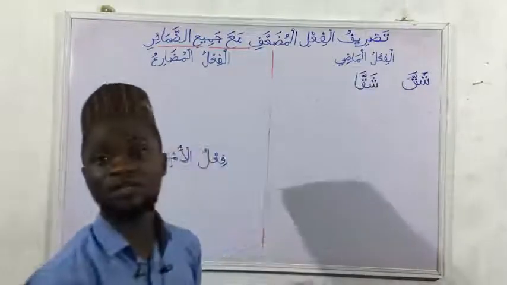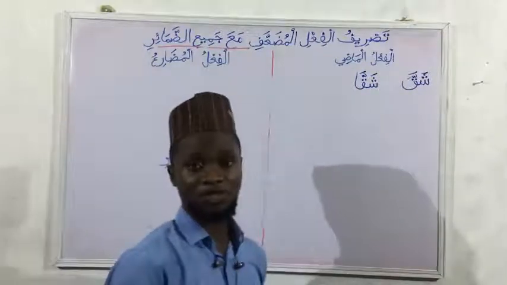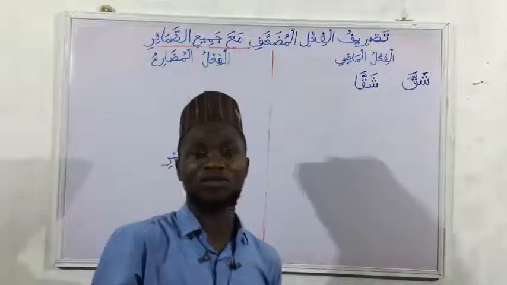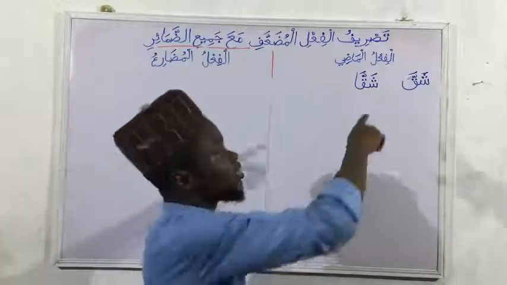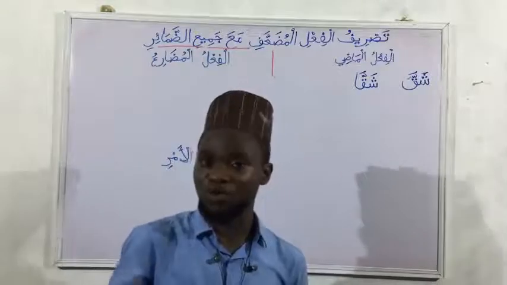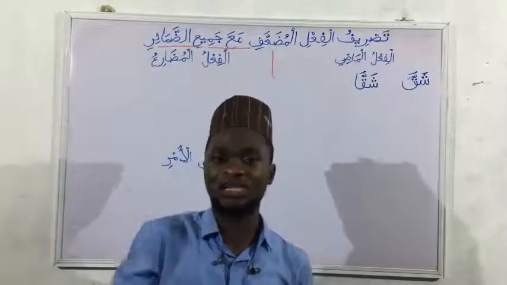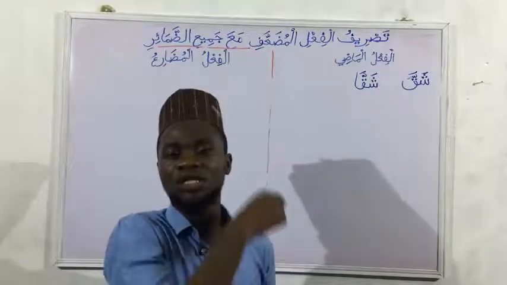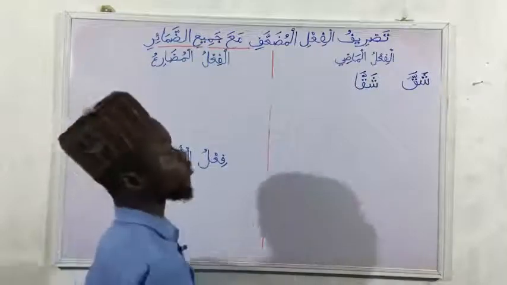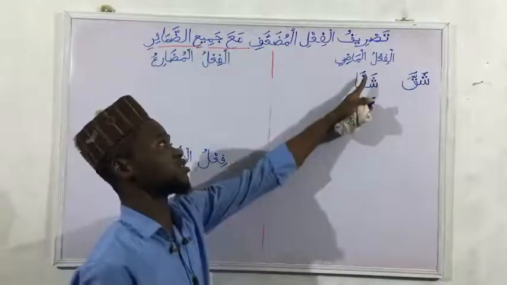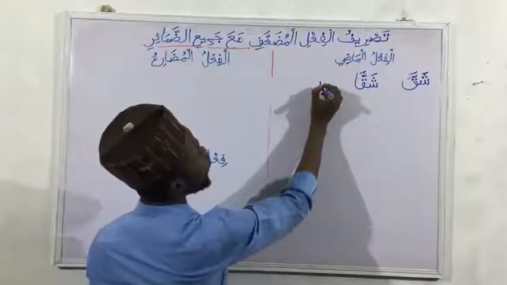The same thing will be happening for the plural, but we'll be adding waw jama instead. And you know that anytime we want to add these pronouns, we must make sure that the last haraka, that is the haraka on the last letter of the verb, corresponds with the sakina that we are adding. So for waw, this haraka here we have to change to dhamma. So we have shakku.